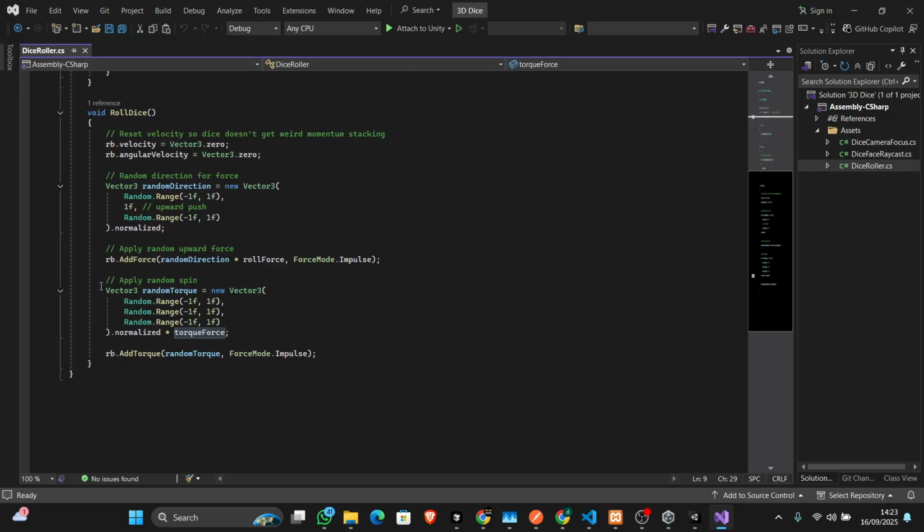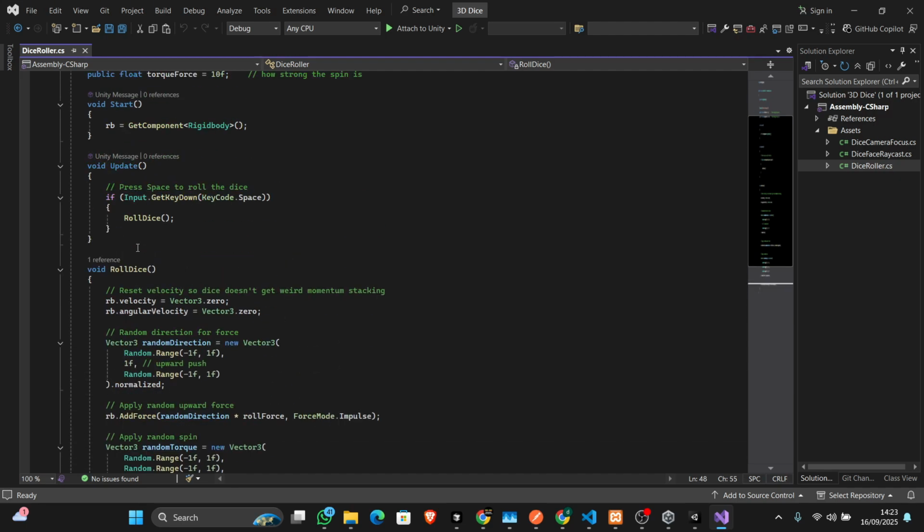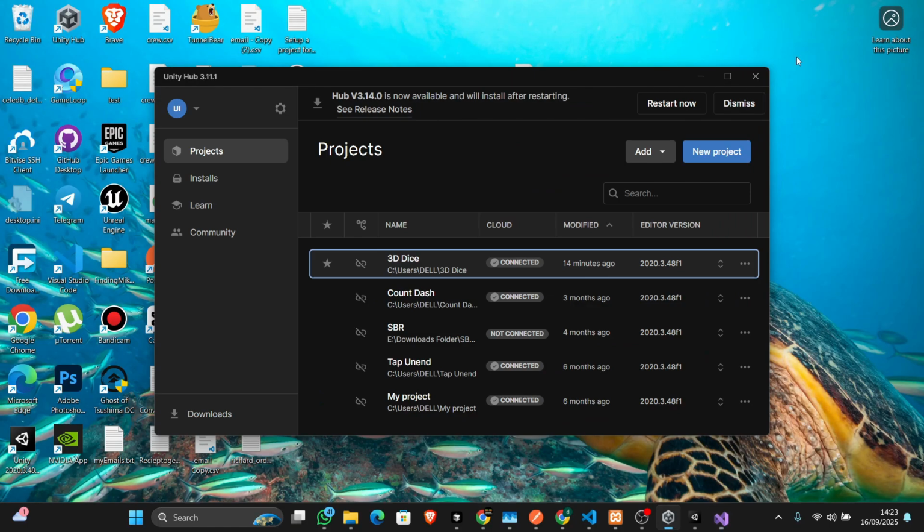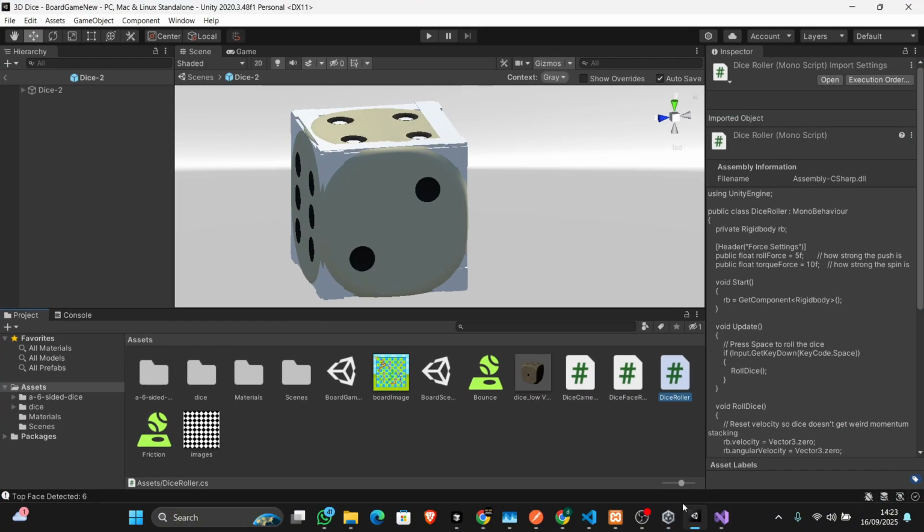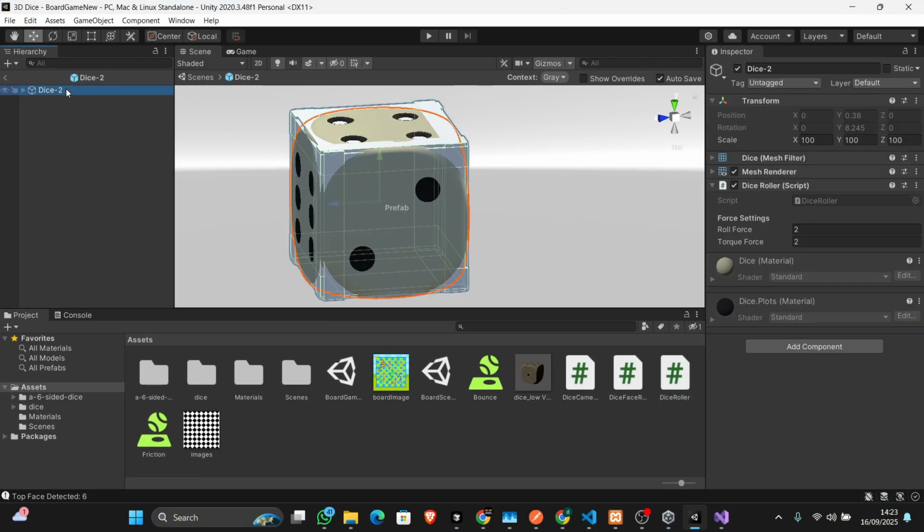After we've done that, we also create a random Vector3 torque, which we also add to the object, in the same kind of format as generating the random direction. We also generate the random torque, and we do that. Once the function is called, then the dice moves. That in itself helps us roll the dice. The next portion of this is the section of our code that actually does the raycasting.